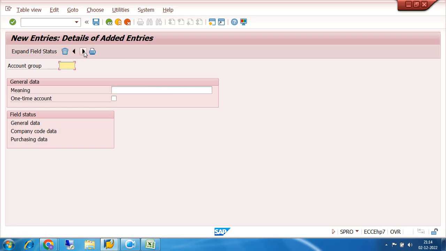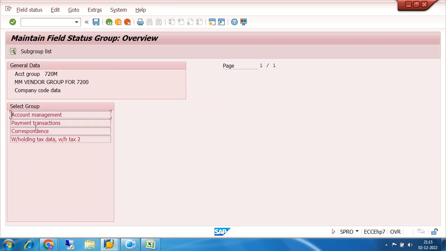Then click on the next entry button, 720M. Sorry, the vendor group for 7200, the material management vendor group.